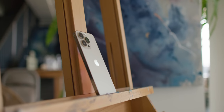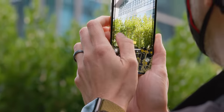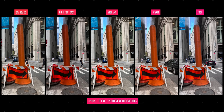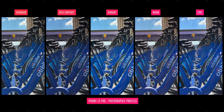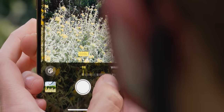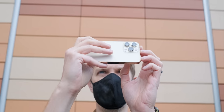Another part of that process is the iPhone semantically recognizing different things in the scene — people, grass, sky, cats. When you set a photographic profile, the iPhone makes different choices during the Smart HDR capture process about white balance, color, and contrast. It also uses that semantic recognition to make better choices for specific parts of the scene, like skin tone. This is why Apple argues that it's not a filter — it's not applied evenly across the entire image. You can customize any one of these profiles, and as you move the sliders, the profile name automatically changes to something descriptive. The profile sticks and becomes your new default.